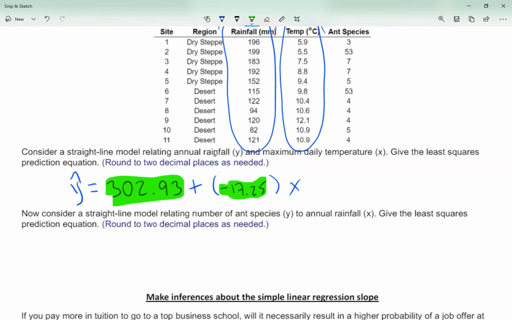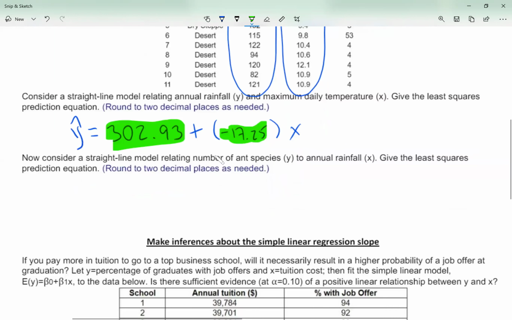And you might be wondering, Mr. Leonzo, can I use Excel for the questions that we did before? And I'm going to say no. I want you to be able to practice both cases. That's why on the other questions, I ask you to round it to 4 decimal places. Excel is going to round it to 2. If Excel rounded to 4 decimal places, I guess you could have done it. But I want you to be able to use it. Okay, let's take a look at my next question here.